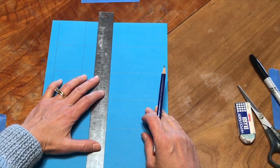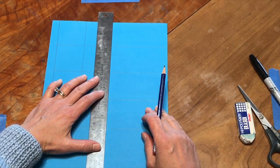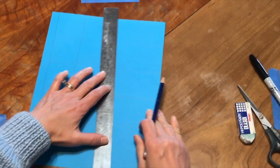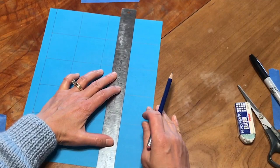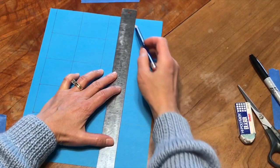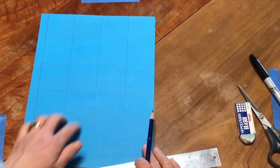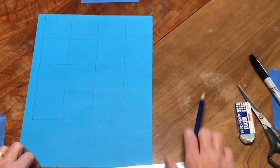So now you have drawn all these lines, and inside your big square you have many small squares. All right, when you finish this, that's how it looks: a big square with small squares inside.